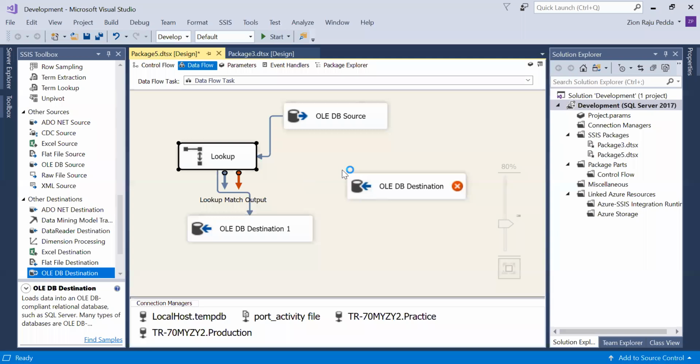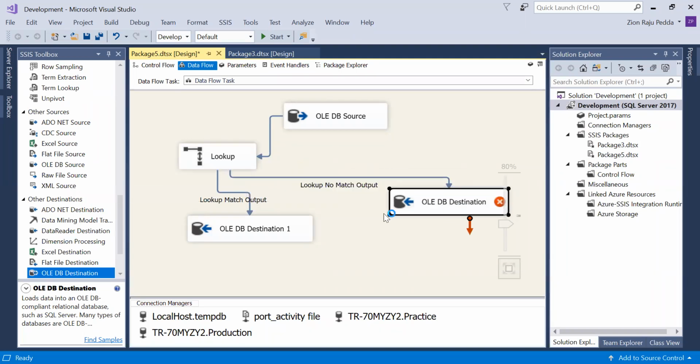So the only remaining output is lookup no match output. Department numbers 50 and 60 will come to this destination by default. Okay, got it.